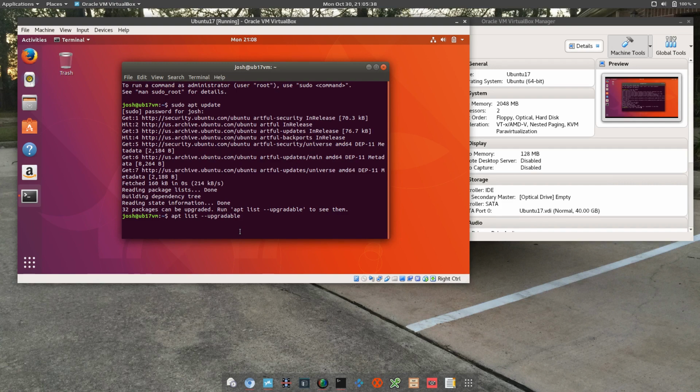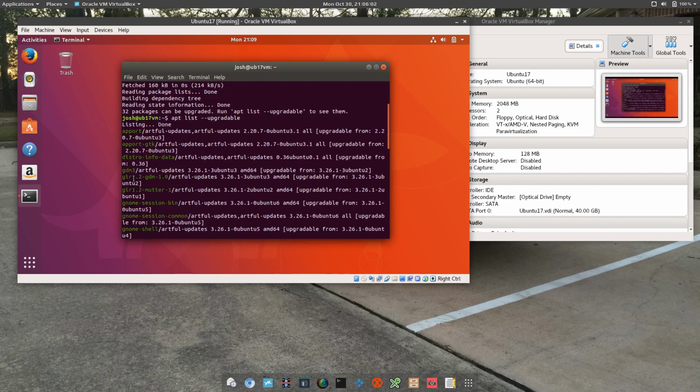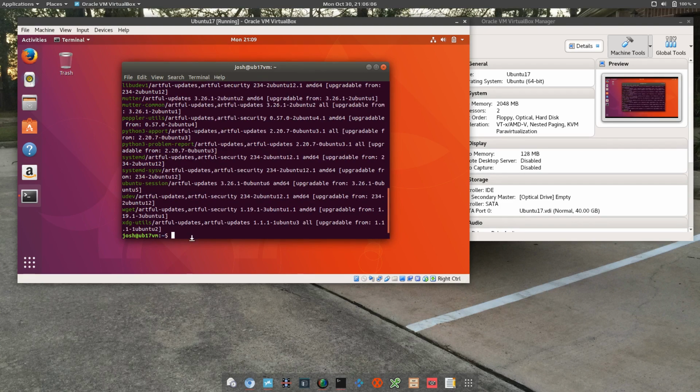But this is a command I like to run every now and then, because after you run sudo apt update, it finds the packages for you. It shows that you have 32 packages to be updated, but it doesn't show you what they are. So I sometimes run this command just to see those packages, to see what's being updated, especially once I get my system to where I like it. I like to check my updates to see if configuration files may be overwritten with changes. Most of the time it warns you on stuff like that, but still, some configuration files it doesn't warn you and it just overwrites them. Especially on my server. So I run that command a lot of times just to look at the packages, just to make sure.